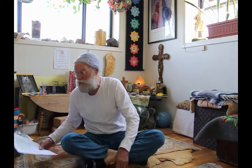Now we're going to just really slowly rise up onto your knees if you can. If you can sit on your knees and your heels, that's awesome. If you can't, just come into easy pose like I am. And for this last asana, we're going to do spine flex. Now we've done spine flex a lot of times, and so it's nothing new to you, but we're going to do something a little bit different this time.